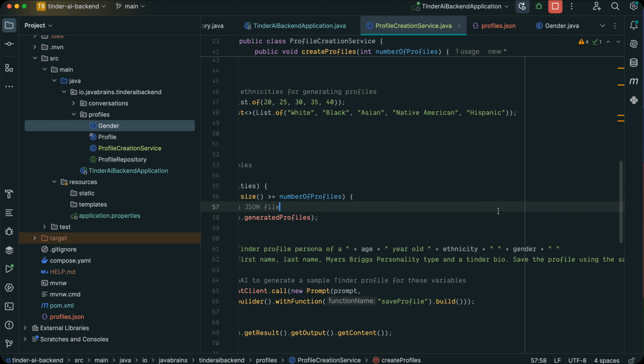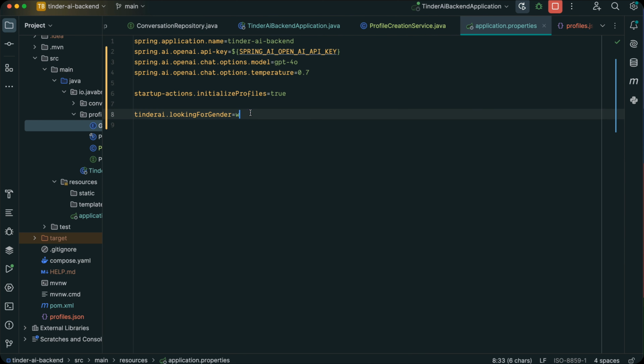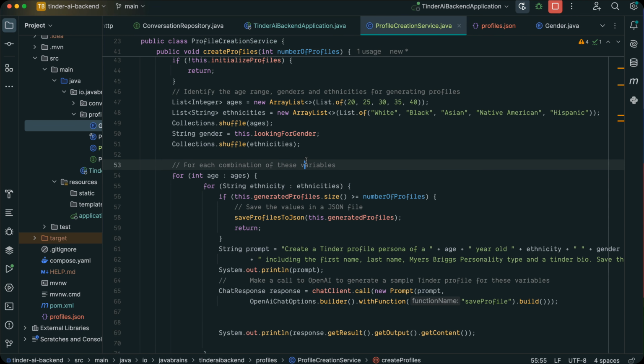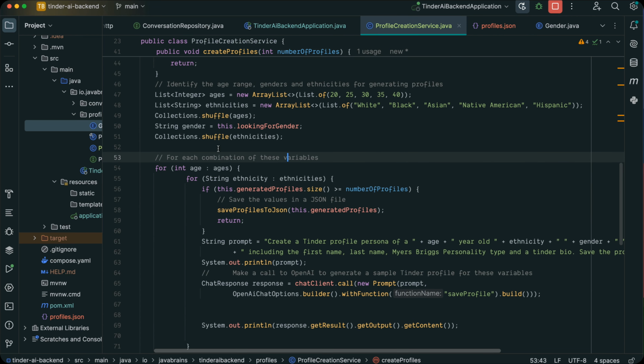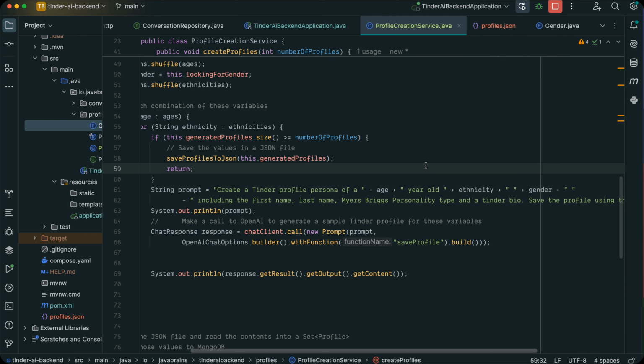So I'm not going to make it female. I'm just going to call this woman. Okay, I don't plan to map it to an enumeration, right? So it's okay, I can just call it woman, and it's going to go as woman, and then you can choose whatever gender you want, right? Add that to the property file, and it is going to generate profiles for the gender of your choice.